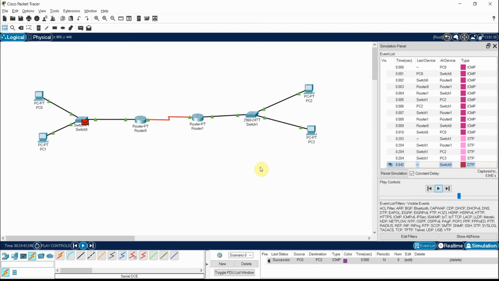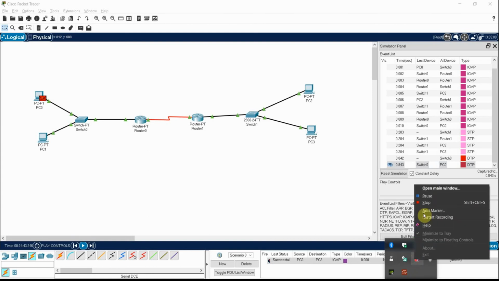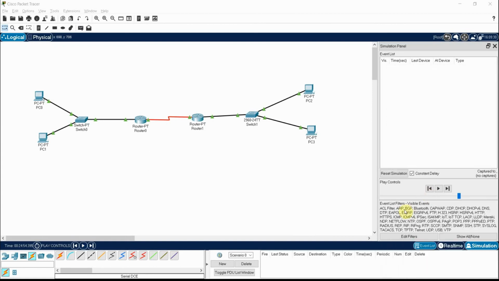Now let me show you another way how to configure the static routers. So now let us configure another router. So another way of configuring. So for that we use one PT router, and let us take one PC.